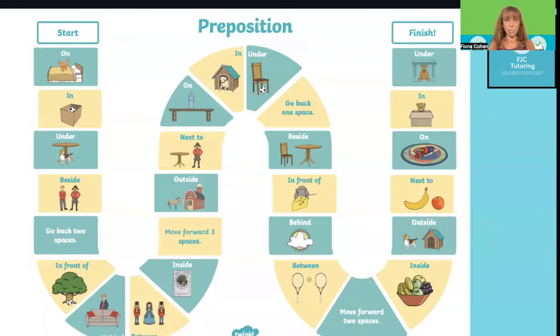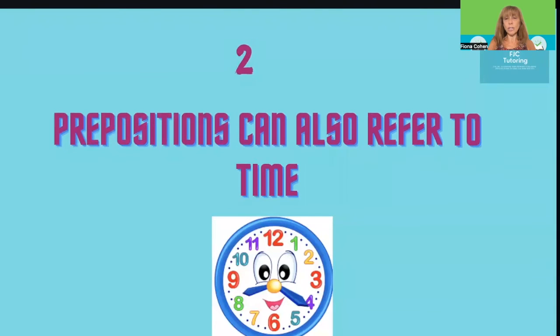Now, usually at this stage of our lessons, we'd have a little game using the online dice. This is quite a good one that I like to do with my pupils, using a dice and just making up sentences. Some of them are a bit silly, but good fun sentences that work using all these prepositions. But today we've got to move on because it's time to learn about prepositions of time. Okay, prepositions can also refer to when a noun happens. Let's look at it.